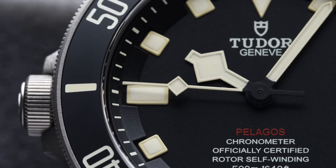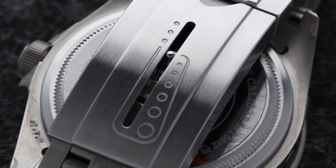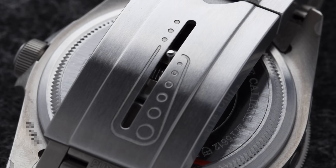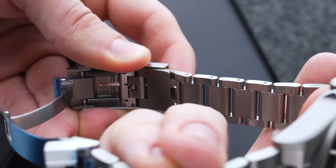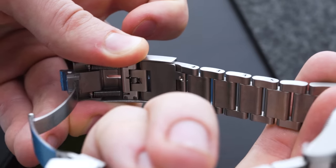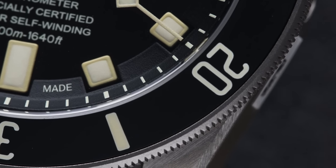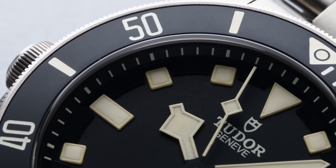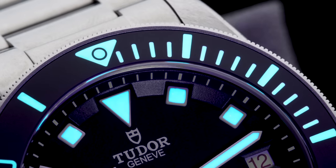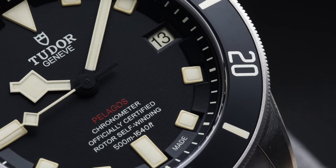Tudor not only improves on a major issue people have with Rolex but completely pulls ahead. The clasp on this model is an enormous folding clasp with a safety catch that adds a special quick adjustment — without any tools you can quick-adjust the bracelet up to two centimeters. But as opposed to the Sub, Tudor has also included its patented extension system, which means that while keeping the same length, the bracelet adjusts itself to your wrist size on the go whenever you need it a bit more tight or loose. The Pelagos also features a unidirectional diving bezel, and Tudor finally made this bezel from ceramic — something many would have loved to see on the Black Bay line with its aluminum bezels. The bezel is kept matte, so the Pelagos maintains its distinctive Tudor look.